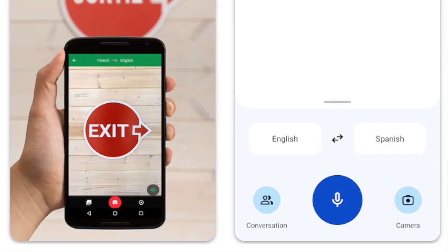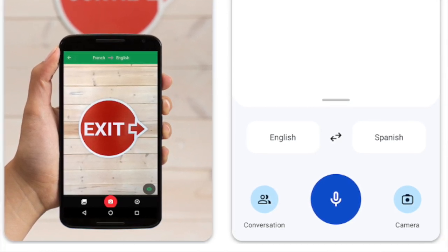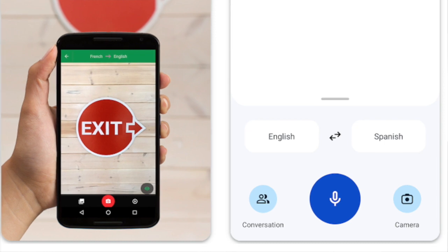I find that ChatGPT's translations are better than Google Translate, although the app can be a little bit slow. When it comes to reading in Japanese, this is where I think Google Translate is excellent. Click the camera icon in the app. Now you can hold your phone over words on a menu or on a sign, and it will translate them for you. I will say that sometimes the translations are not great, and occasionally they're not even helpful, but usually you get enough context to work with.